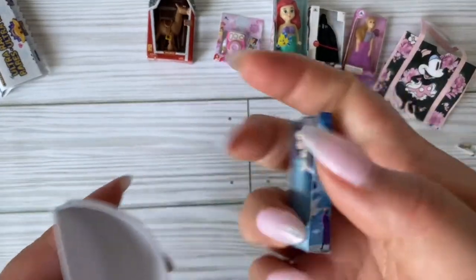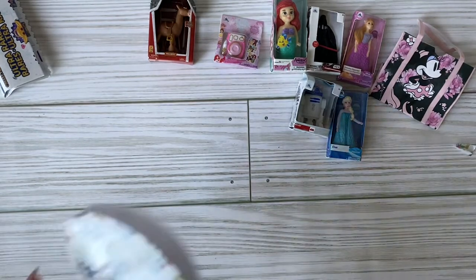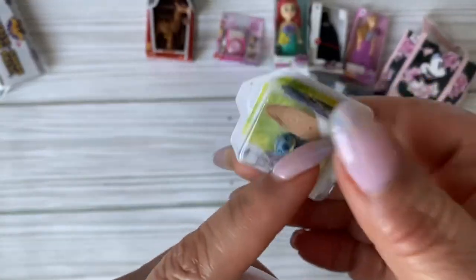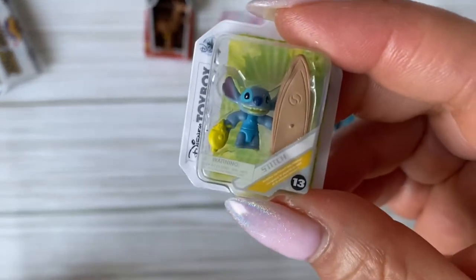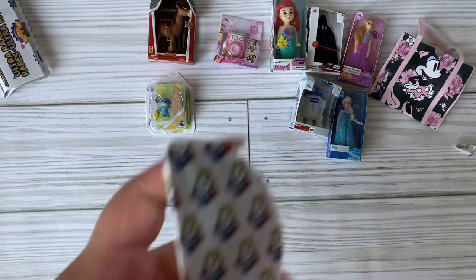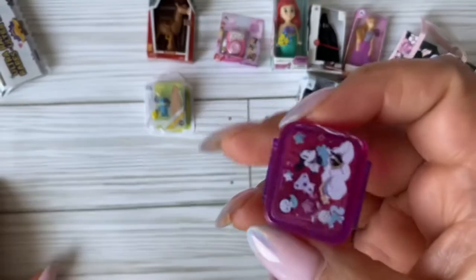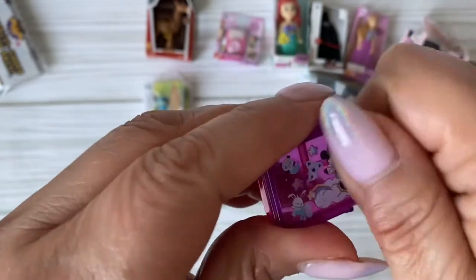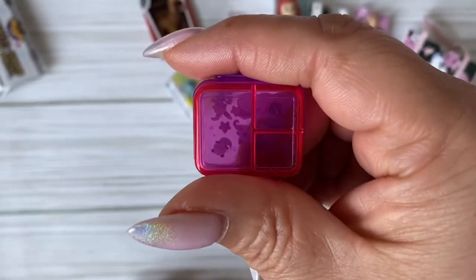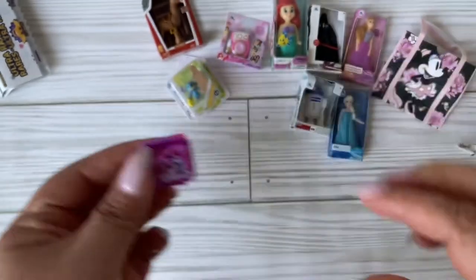We got a cute little R2-D2 - another Star Wars item that we didn't have, so that is cool! And we got an Elsa doll - she's trying to let it go, you guys! This is wedge number four - please tell me Stitch - yes! This is actually what I've been wanting: the little Stitch toy box. I have this cute little curio case from Target that I'm filling up, and he's going right in there. It's like a bento box - it would have been super cool if it opened.